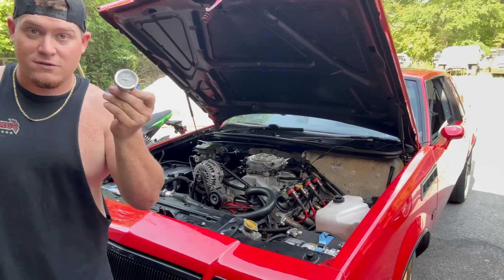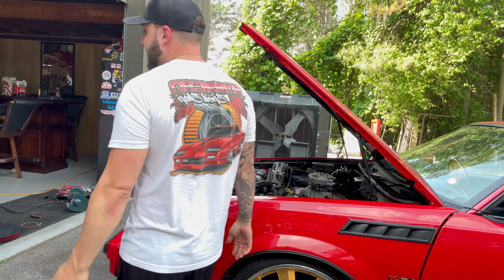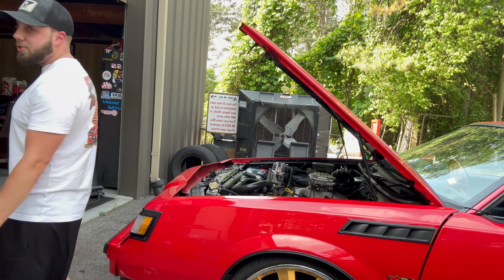If you don't have one of these, you should get one. I don't think it's an air issue. It could be a fuel issue. We're gonna rule that out. And then if it's a spark issue, I don't know what we're gonna do. It's either air, fuel, or spark. I mean, that's all it can be. It could be tuned, but the tune didn't change.